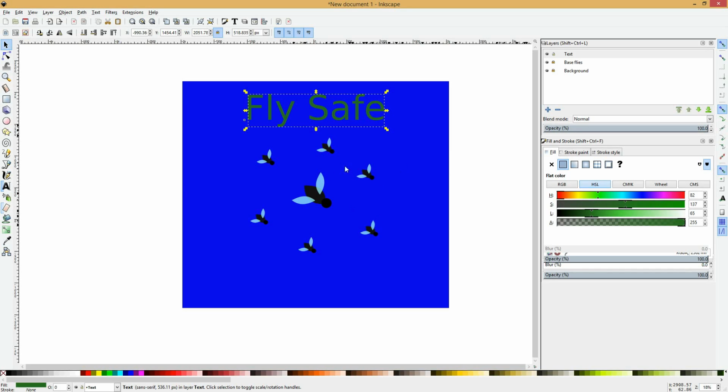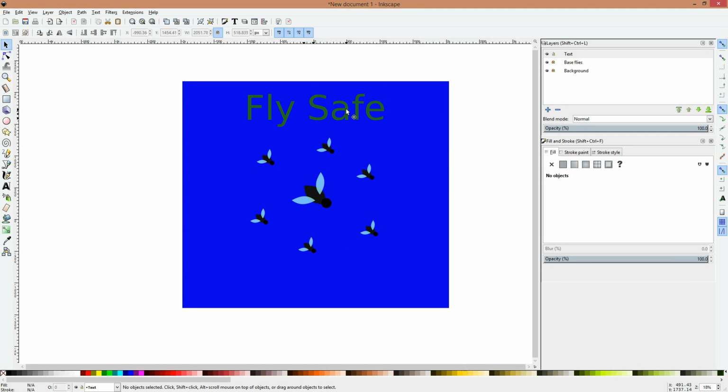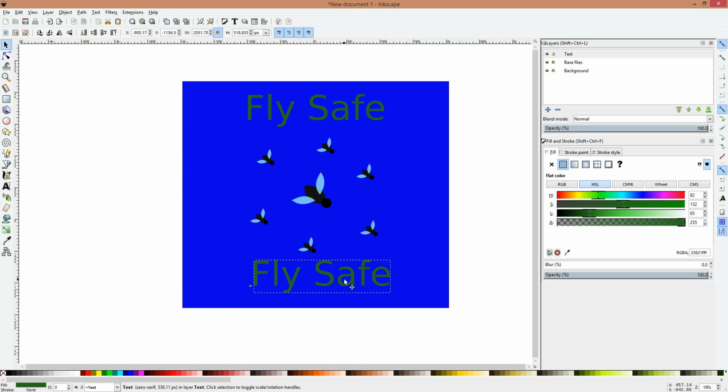Okay, fly safe, and then I'm going to write. If you don't want to use this tool again, you can just copy and paste. If you want to keep the same size, you can copy paste the text, then use this thing, select it and write something else in it.